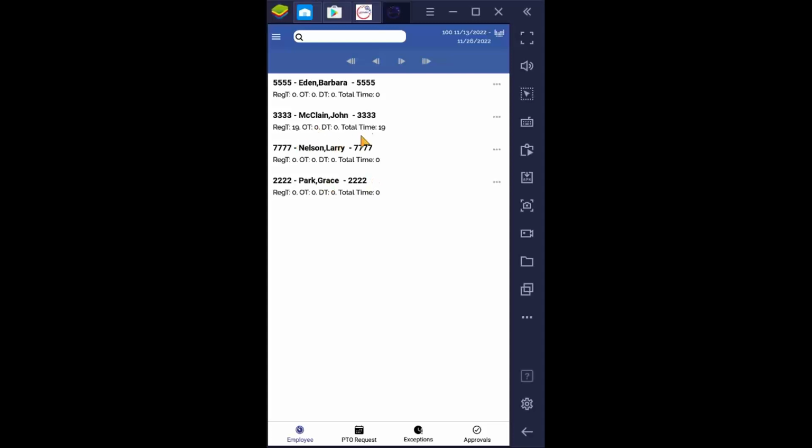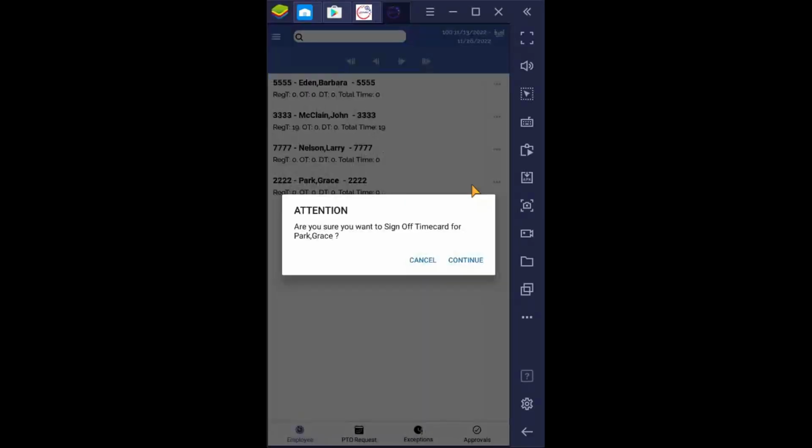And I'm able to approve the pay period from here for each employee. So on these three dashes over here, I've got the option when I click on it to select sign off or reject. Reject means that I don't approve of the card. Sign off means, yeah, everything's fine. And that way my administrator knows that I've looked at it and they can process payroll based on that.